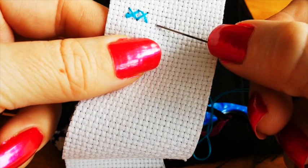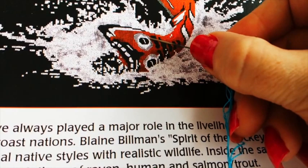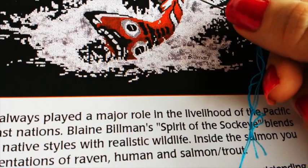You can see in this pattern, I'm just going to focus it, there are a lot of really sharp demarcations of color, and these are where all your fractional stitches are going to be, where the colors are changing. That way it allows you to get a lot more detail into the pattern without either having to change how the pattern looks, or use a much higher thread count on the fabric, or go over one.